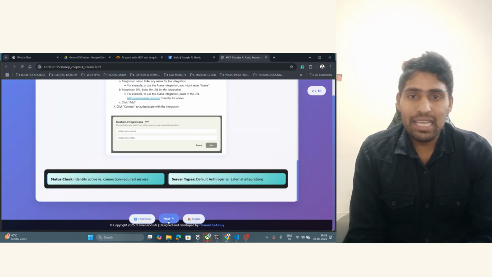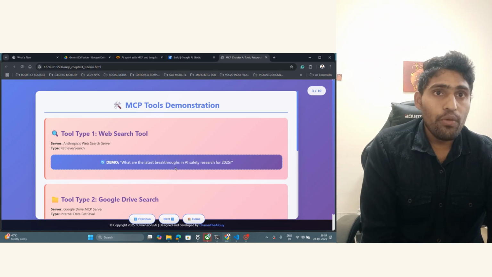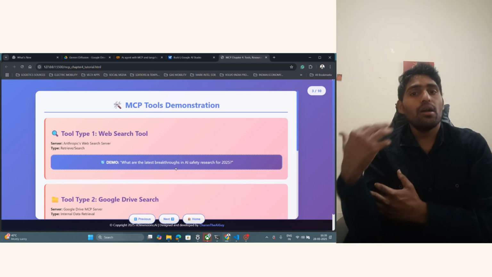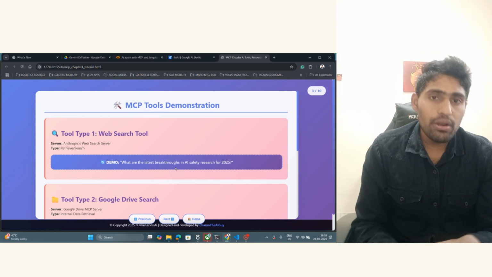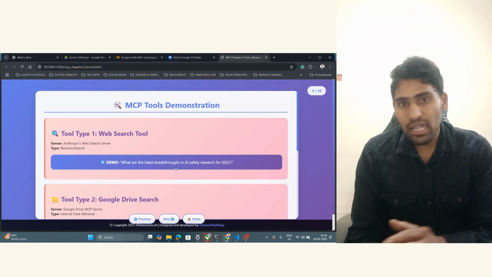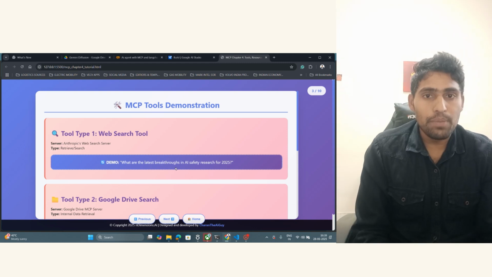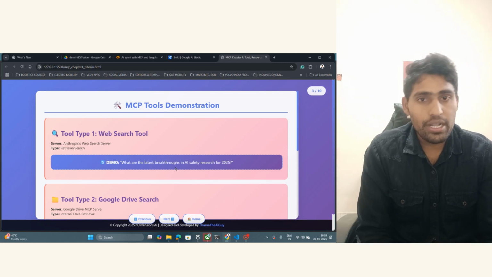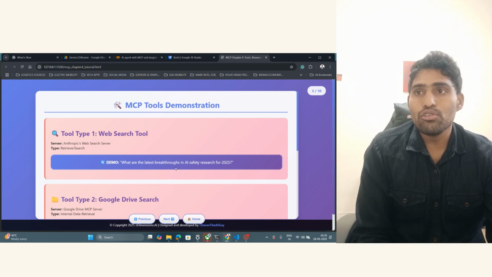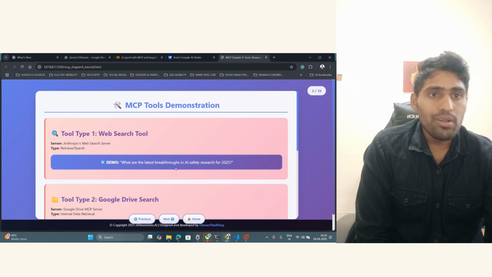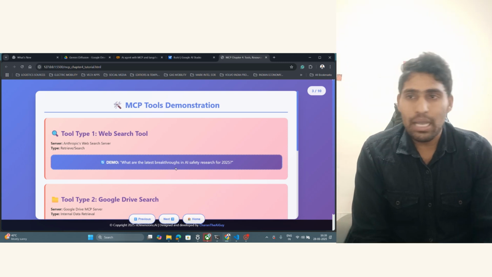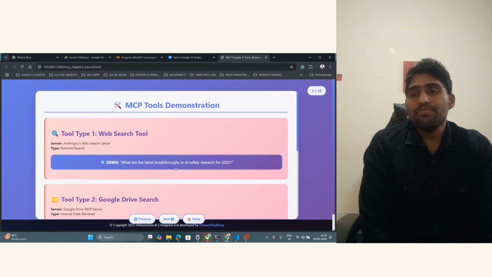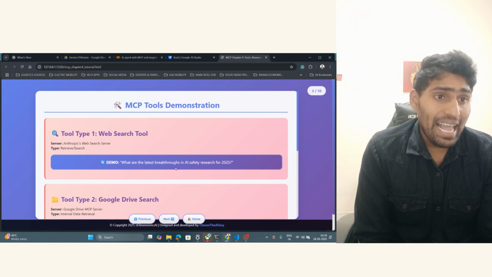So now we have seen the MCP servers. Now I would like to look into the MCP tools, because we have covered the MCP client, where we have used Claude Desktop, and then Kirtana has explained the MCP servers and I have demonstrated it. So now we would like to get into the MCP tools. So what are MCP tools now? So let's use some of those MCP tools. Now let's see MCP tools in action.